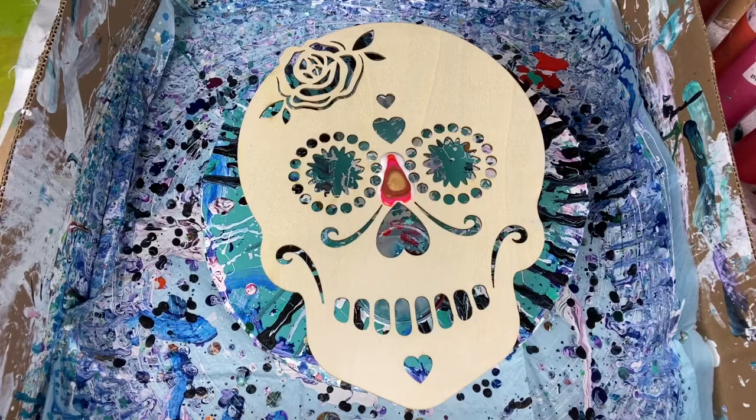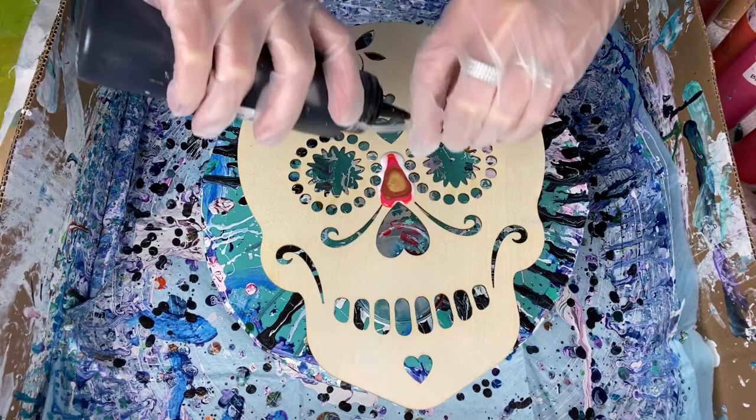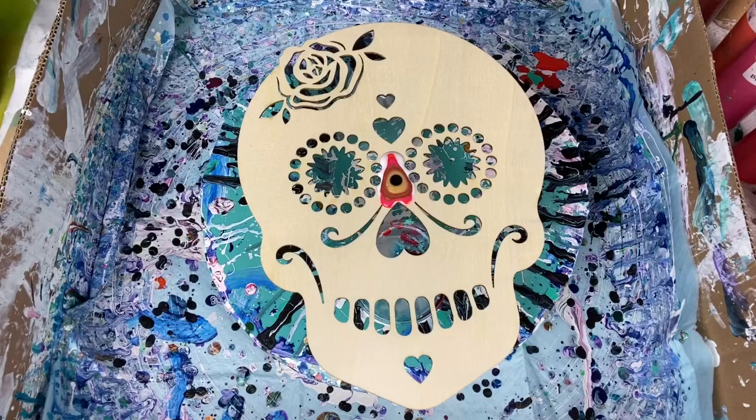My recipe for that is 3:1, Floetrol and paint. So I will go ahead and add that now. And then excuse my head while I put it down here and blow on this.